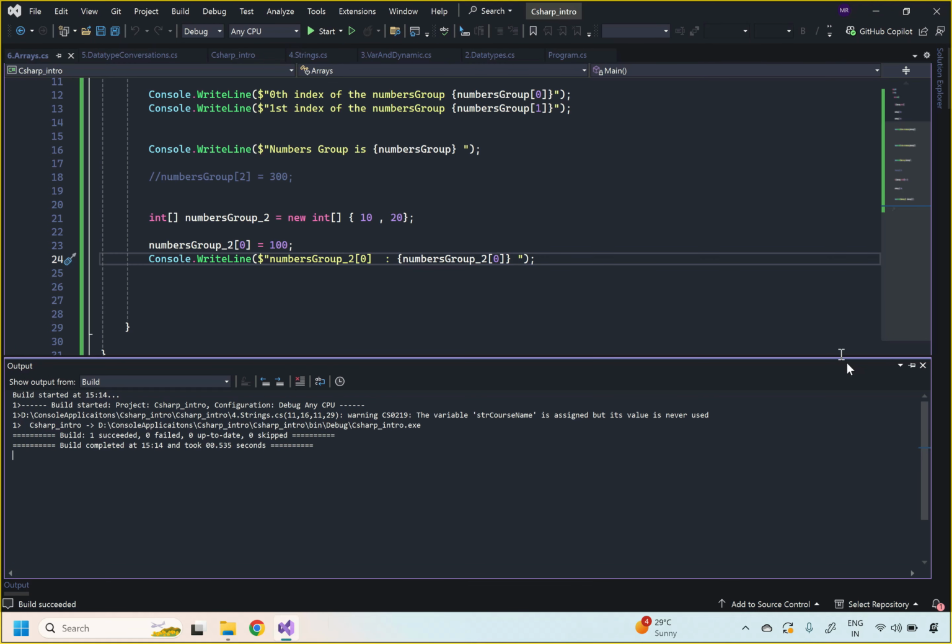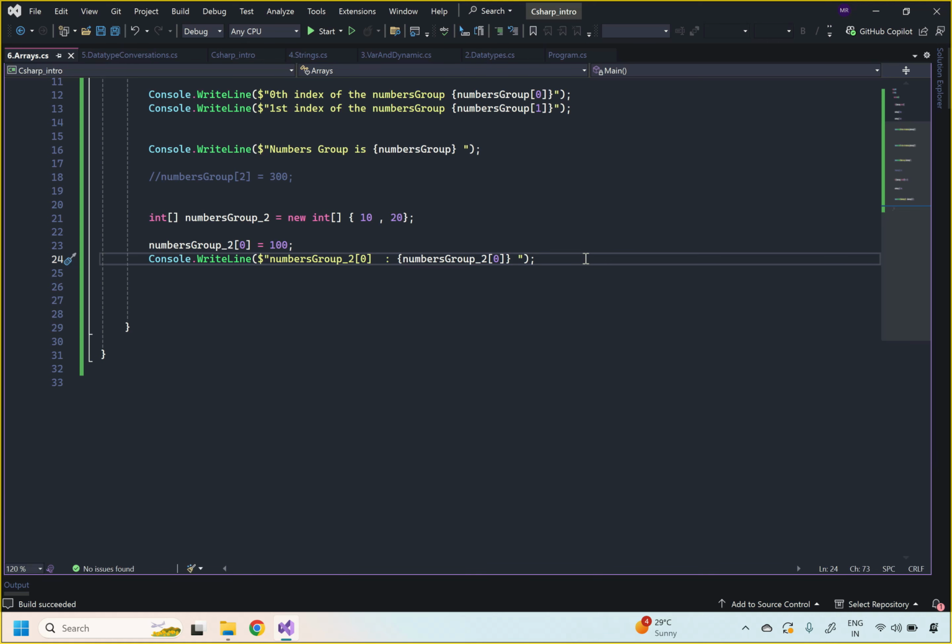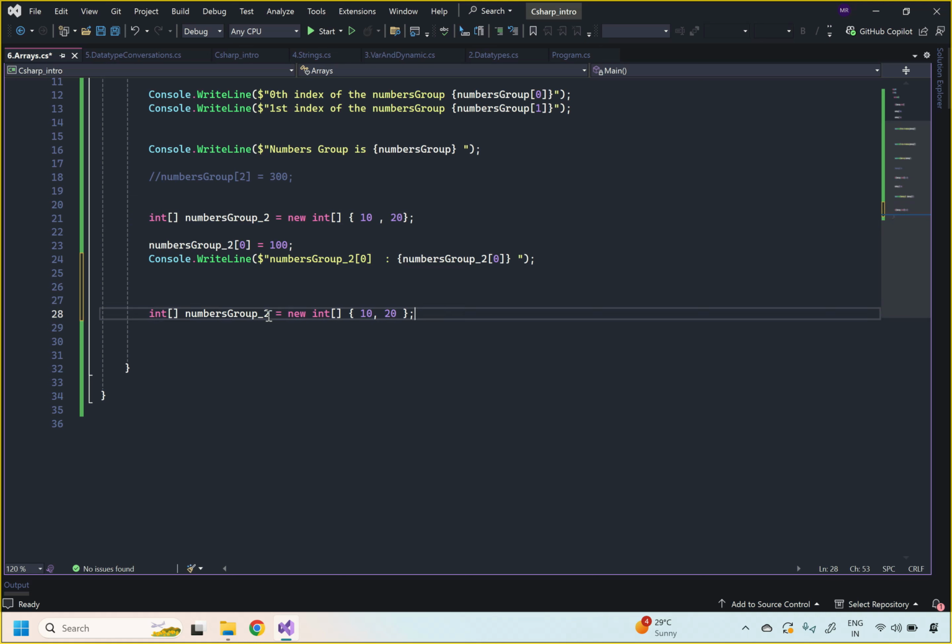Now, if you want to access any value from the array, yes, you can access it by using the index. Let's say I'm going to take one new array. Let me copy and paste here. I'm going to name it numbersGroup3, and now I'm going to give extra values like 30, 40, 50. As of now, I have inserted 5 values in the numbersGroup container.